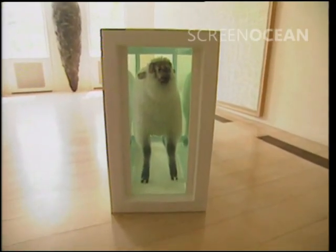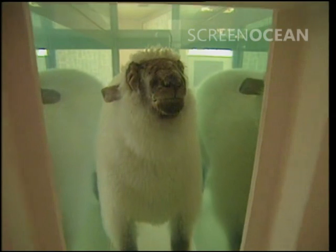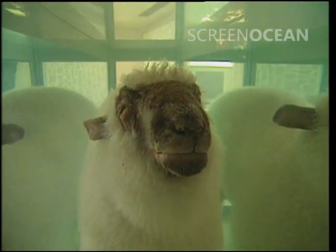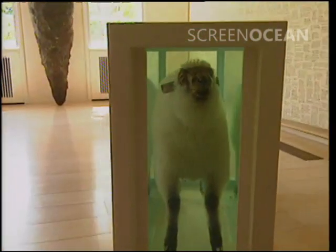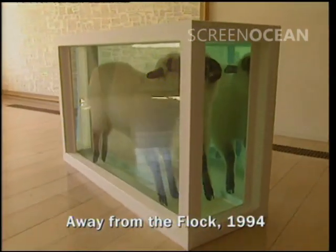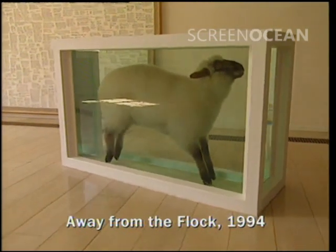Sometimes I feel a bit like Baron Frankenstein, but then I quite like that idea anyway. I think that art should be like when you go to the cinema, it should work like that, and it has a lot of impact, and it's visual, and you get a message. And I don't see why art should be any different to that.